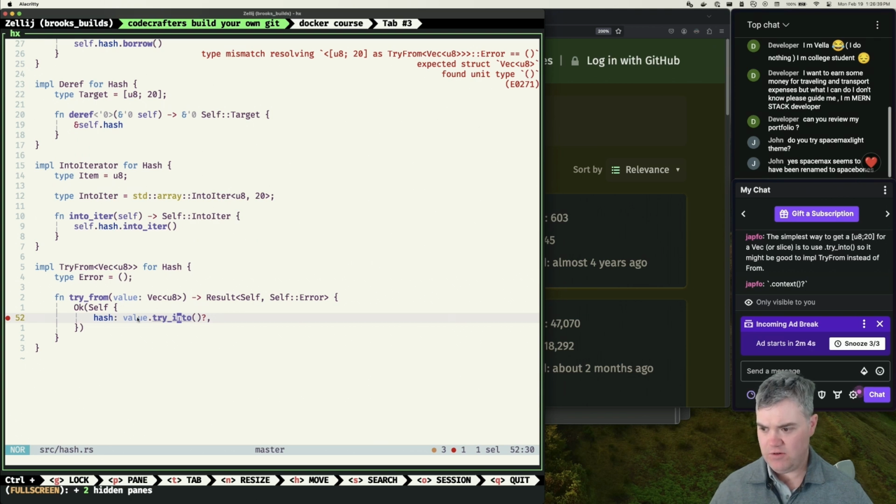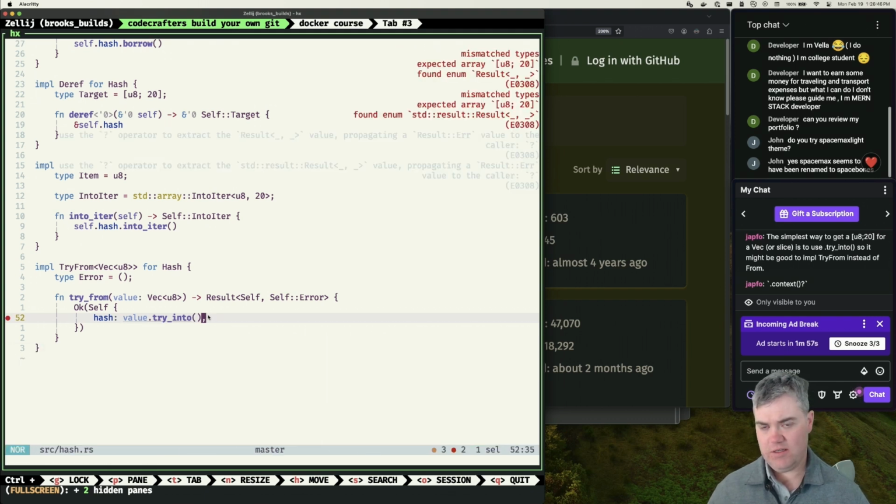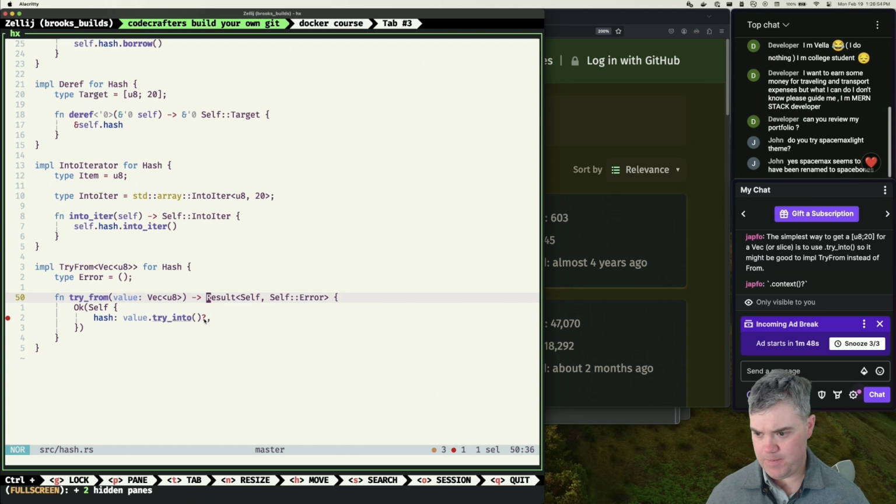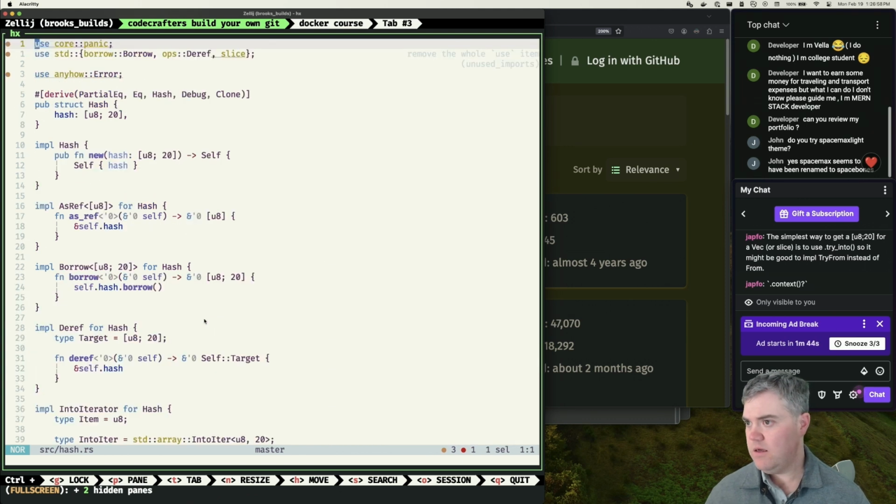That's the value. I'm trying to try this, and then I'm trying to take that. Now, that shouldn't work. Mismatch types, expected array of that, found just a result, right? Yeah, because try into is a result. So I want to... I did not bring a result in.